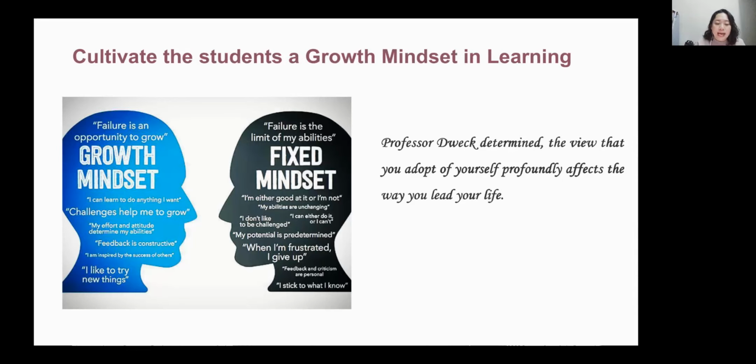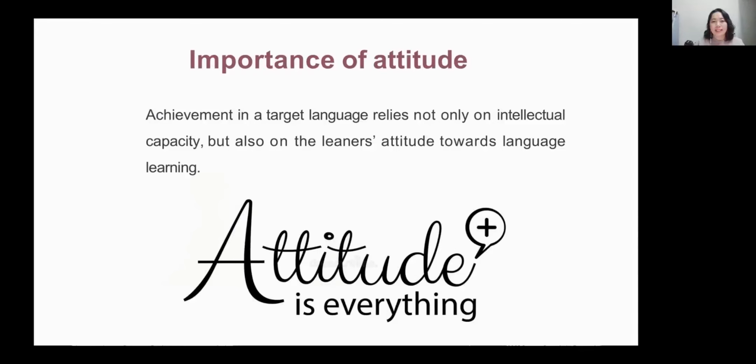Now, a fixed mindset believes your qualities are set in stone. You are who you are, and characteristics such as intelligence and creativity are fixed traits, rather than something that can be developed. Alternatively, a growth mindset believes that our personal traits can be cultivated through effort, and we can grow and change through our varied experiences. In other words, we can learn and become better. Okay, let's look at the next part.